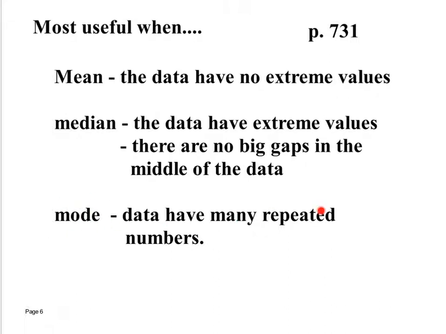Mode is for when the data has many repeated numbers. If several numbers occur twice, or 3 or more, like 4 or 5 times, then you'd want to use it. For the House of Reps, 13 occurred twice and 19 occurred twice, so it gives you an idea: out of 10 of those states, 4 of them are below 20, 2 of them have 13, and 2 of them have 19. So it gives you an idea of what the data is doing. But you don't want to use it unless there is a lot of repeated data. So if the question asks which is the best measure of central tendency, these are when you use them.